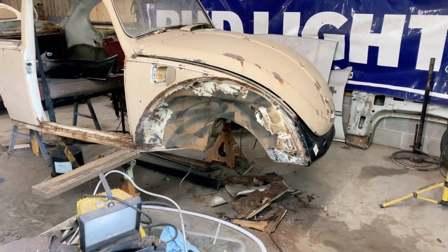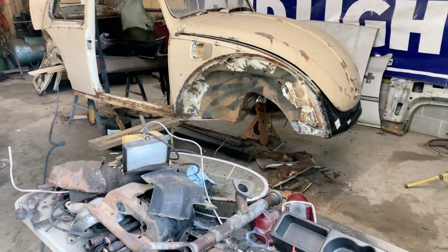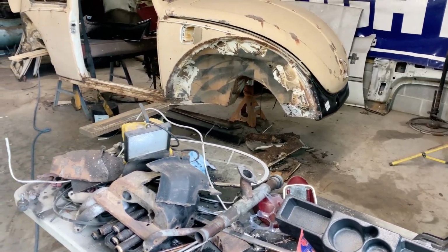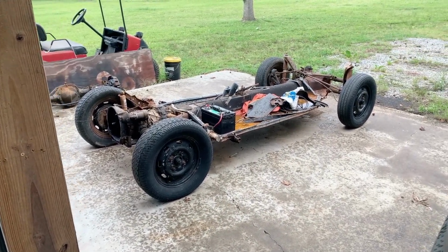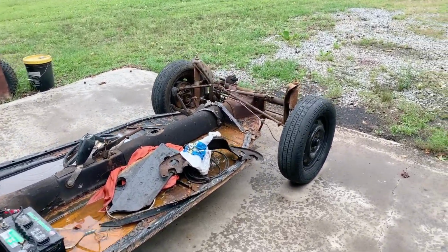So, looking at plan A, that front apron just kind of stuck on it. I'll be working on that a little bit at a time as I have a few minutes. There's the chassis for plan A, sitting out in the rain. Got brand new floor pan sitting there rusted. But look here.